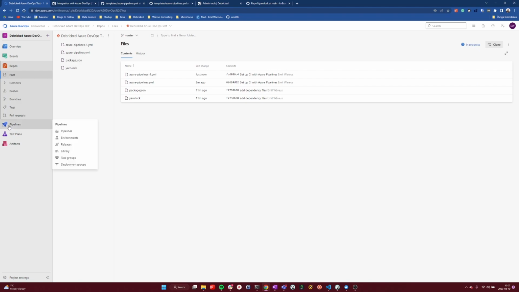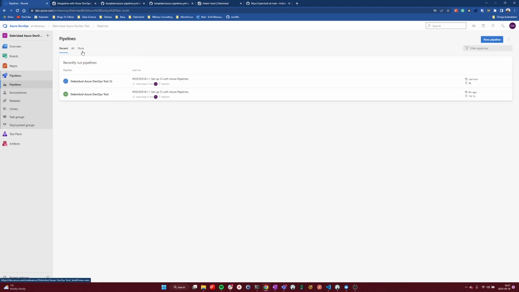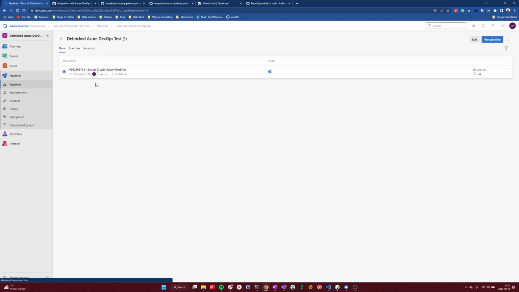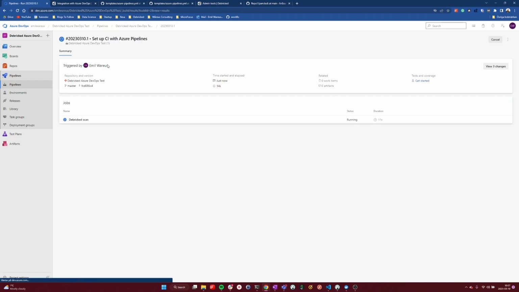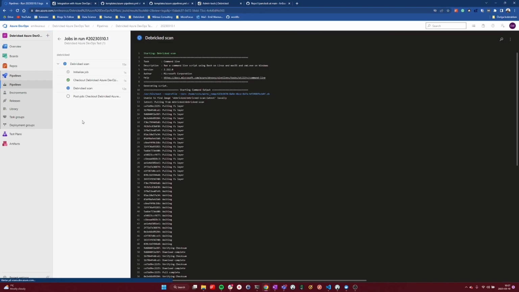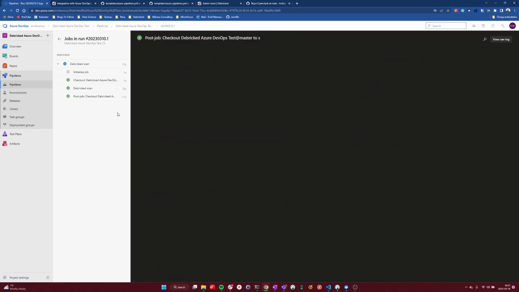And we can see that we have these scans ongoing now. If we click into the scan, we can see the different steps that are performed. And it took 12 seconds to make the actual Debricked scan.